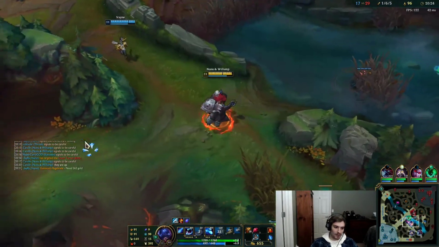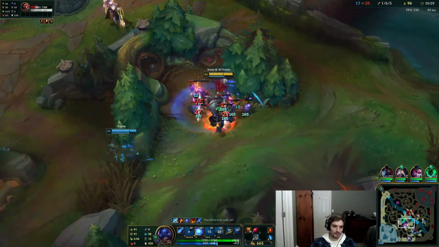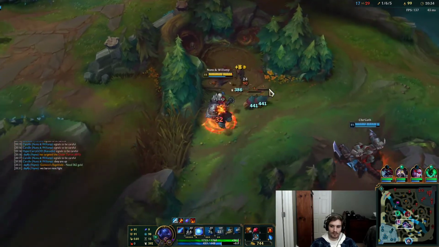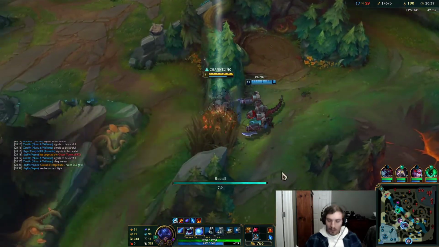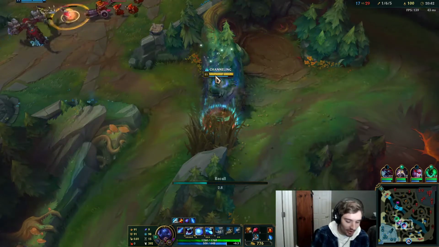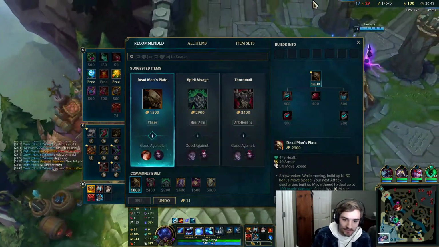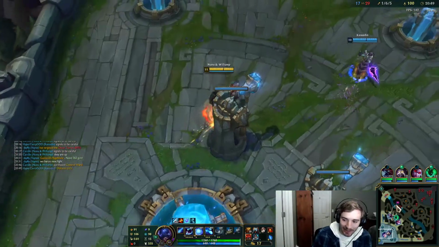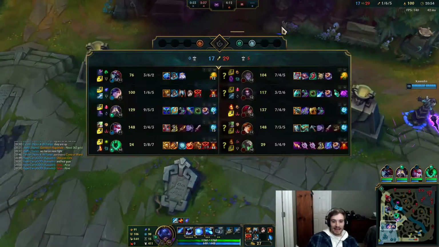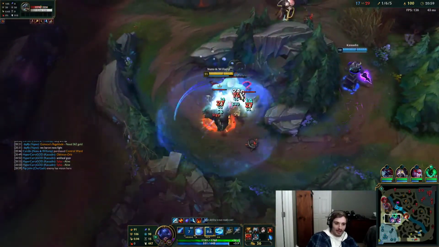Cool. Cool. All right. Big scaling opportunity for us. Showing you guys how to win games when you are giga behind. Even when you're 1-6 and you are sad. Our Kassadin is super fed. Our Vayne is hitting 2 items soon. Our Cho'Gath is beefy. We have windows.